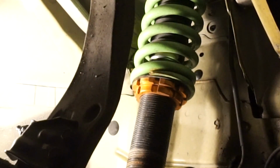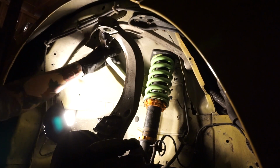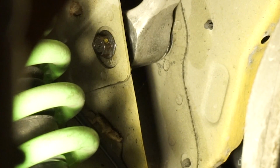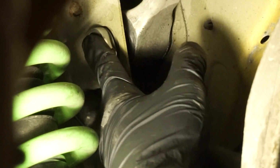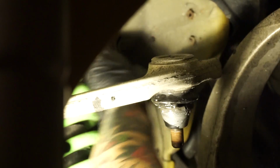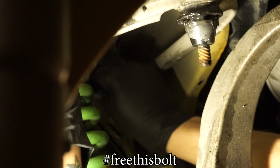Yeah, boy. One more side. Oh. Cake. It's cake, brah. Sorry about that angle, that kinda sucks. That is the last bolt right there. We're just gonna lock our sights on and then crack that sucker loose. Yes, free this bolt. You will free this bolt. You will come free.